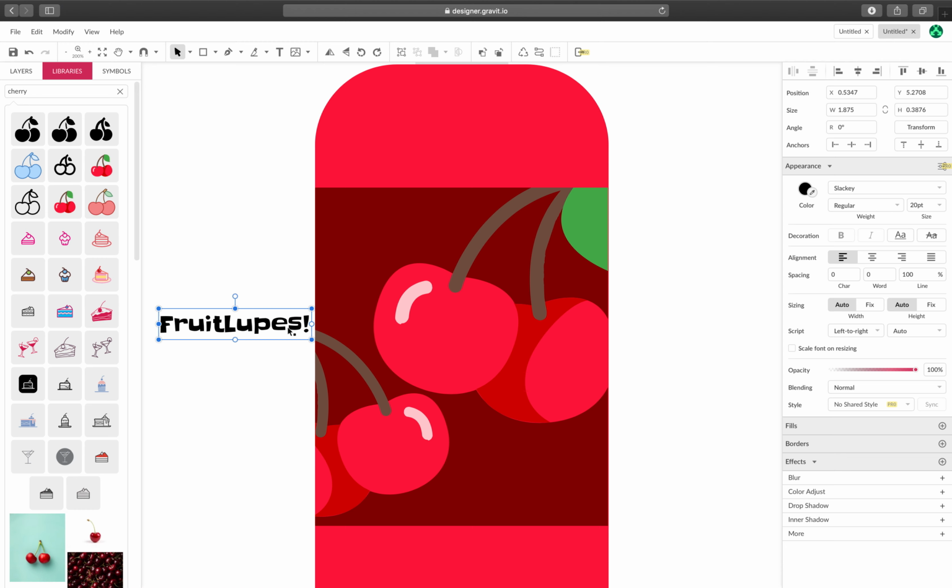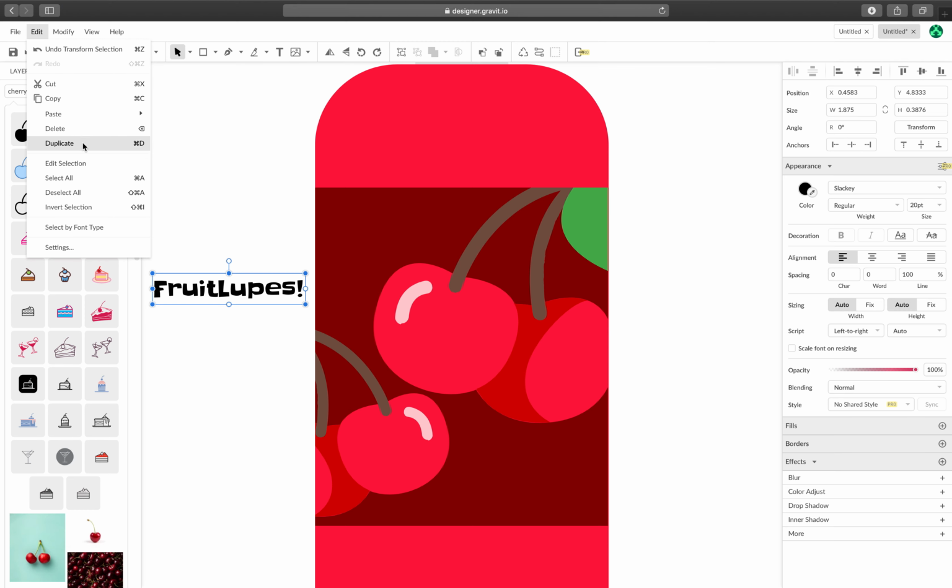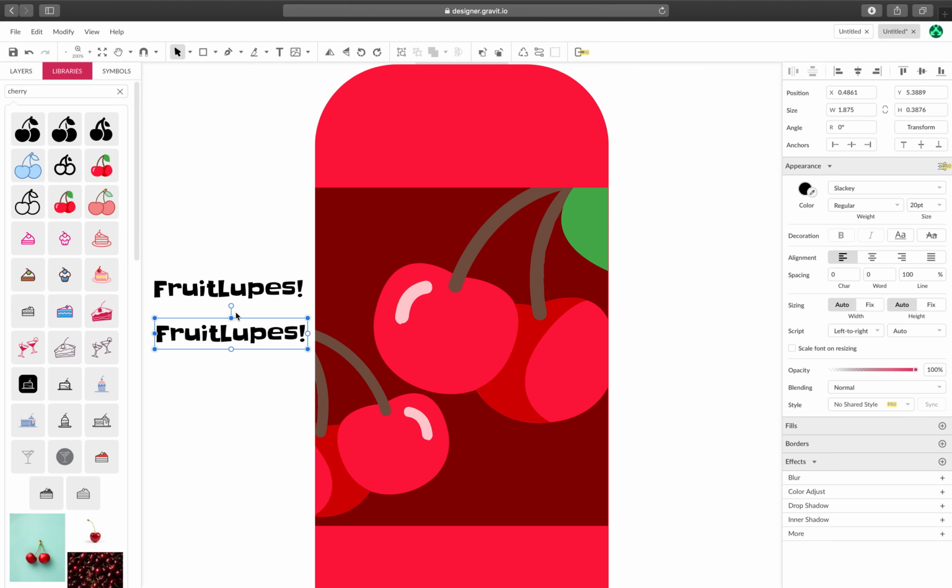So I'm going to put it on 2 lines. First of all, I'm going to duplicate this. So I have 2. Then I'll double click here and get rid of the word oops. And then I come here and get rid of the word fruit.